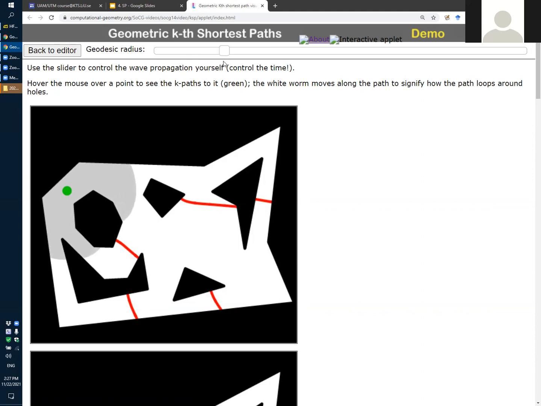So you see how the wave propagates, and then at a certain point it hugs the obstacle from two sides, and there are two paths to the points on this red line. It's called a bisector. Here the green is the shortest path, and you see that everywhere here the shortest path goes above the obstacle, everywhere here it goes below the obstacle. And exactly on this red line there are two shortest paths, one going from above, one going from below. So continue with the wave propagation. Yes, the wave propagates and continues to propagate, and then traces another bisector.